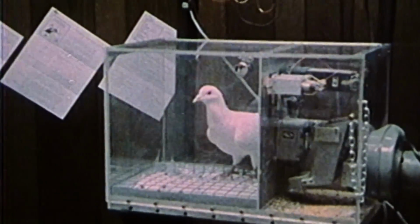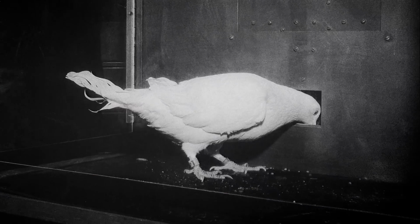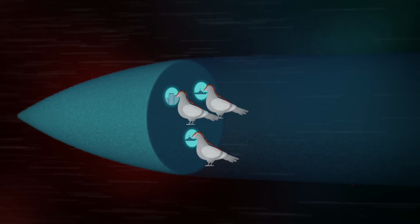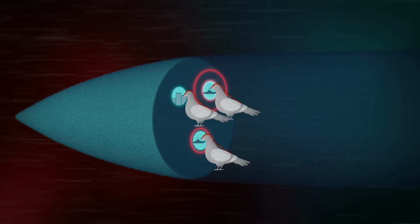The system works almost perfectly, except for a slight issue with focus. It can get distracted. It might get something wrong. It might send the bomb to the wrong target. So Skinner comes up with a great idea. Let's add democracy to our pigeon bombs. And thus, Skinner uses 3 pigeons, 3 separate screens, 3 separate beaks with 3 separate conduits on it. If 2 out of 3 pigeons pick the ship, the bomb's going to steer in that direction. Turns out that pigeon democracy works every single time.